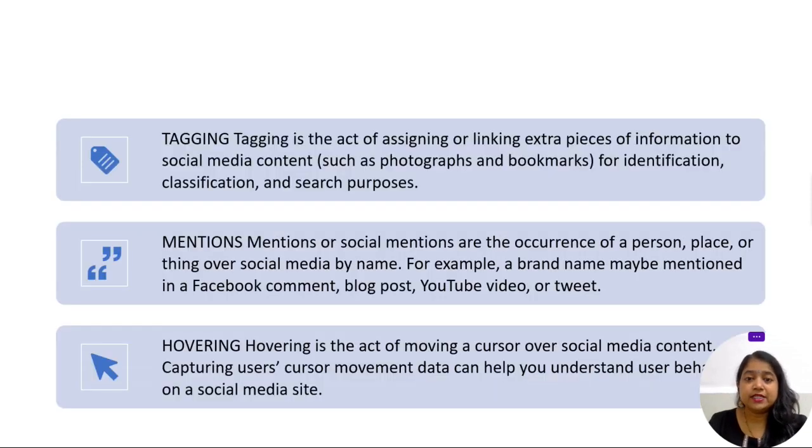Tagging. Tagging is the act of assigning or linking an extra piece of information to the social media content, such as photographs, bookmarks, for identification, classification, and for search purposes. So we can tag external data. We can also tag people, or we can also tag the video content which we like from other websites which may be related, or people may go to that particular website.